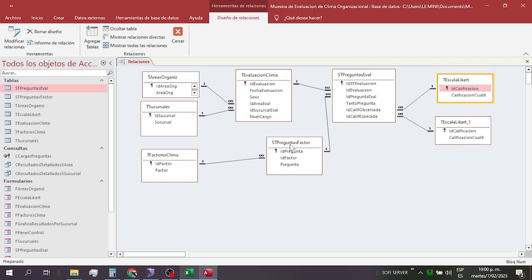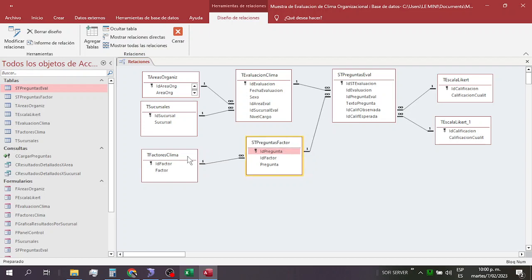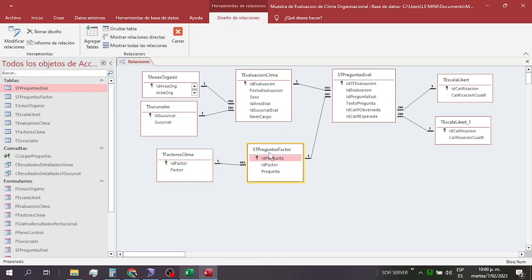Okay, as a matter of fact, here we have one table which is both a lookup table for this table and receives information from another lookup table, which makes this lookup table a fact table also.